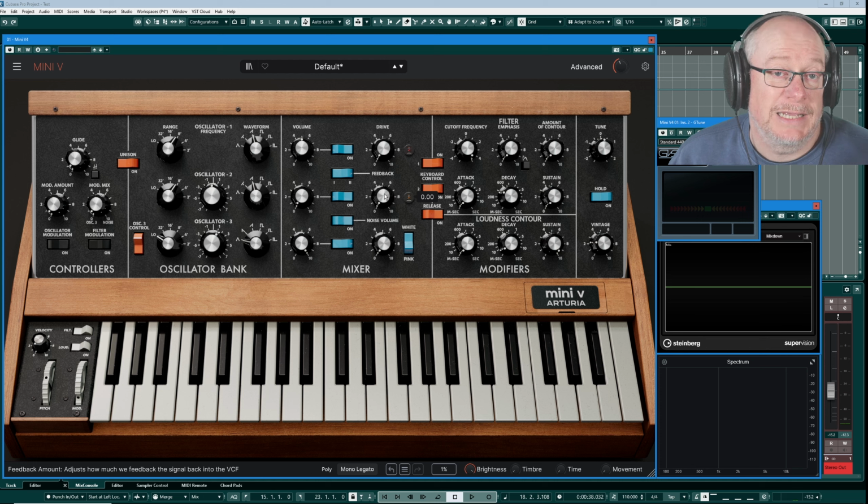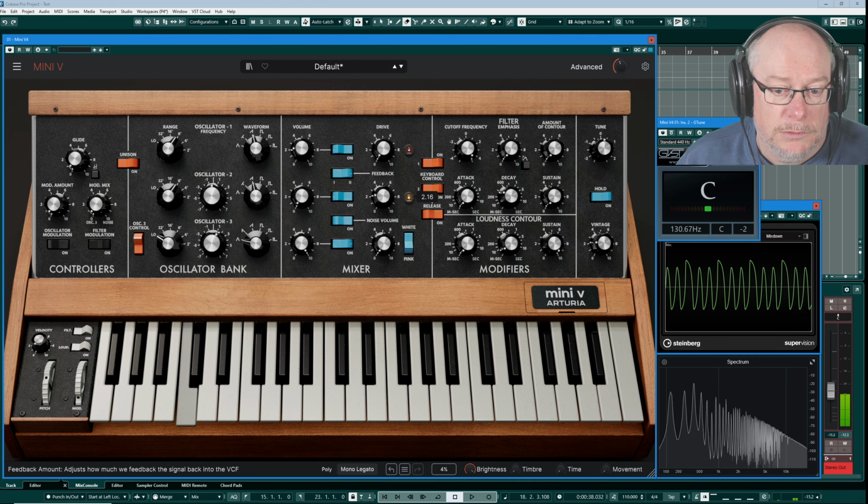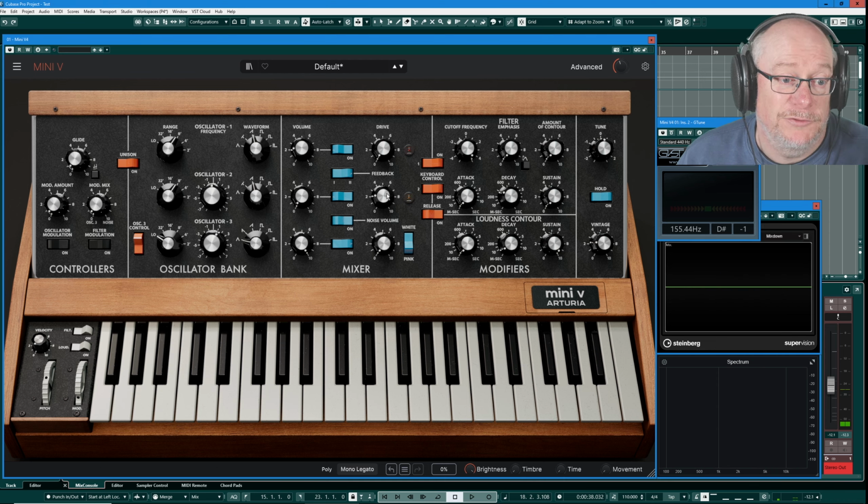Feedback literally sends a copy of the signal back into the synthesizer. That signal is then reprocessed. Feedback very quickly gets out of hand and can be quite a dramatic effect. So I'm going to turn the volume way down for this purpose. Now I'm going to start introducing feedback. You'll see the feedback light turn on as the feedback is introduced. Very subtle changes to either the volume or the feedback control are now going to have wild impacts on the tone.